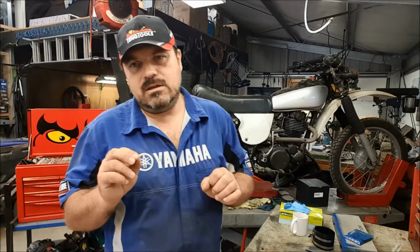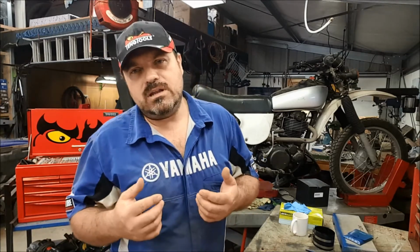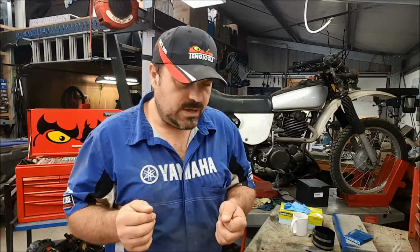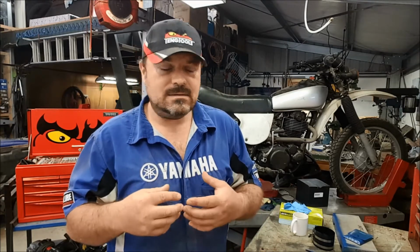So the driver's getting an inaccurate reading of engine temperature. They're just really seeing an average of the whole thing. What's really happening inside the engine is we're getting periods of time when the head and the barrel are not being cooled at all. There's no coolant liquid in that area. So we're getting hot spots.